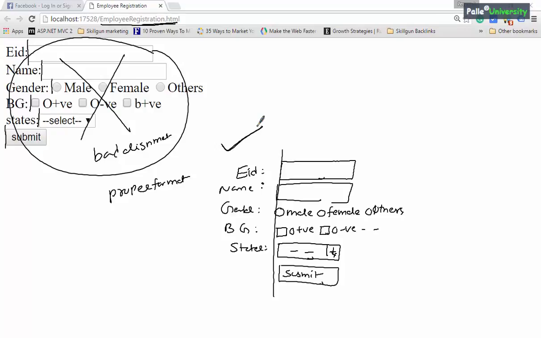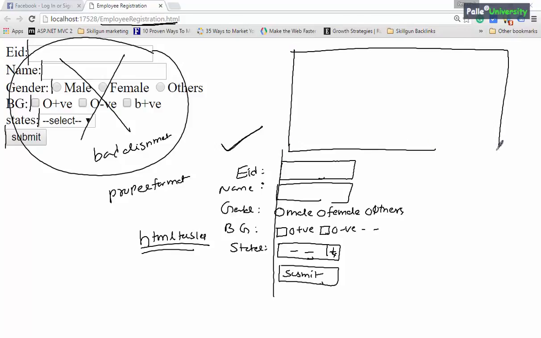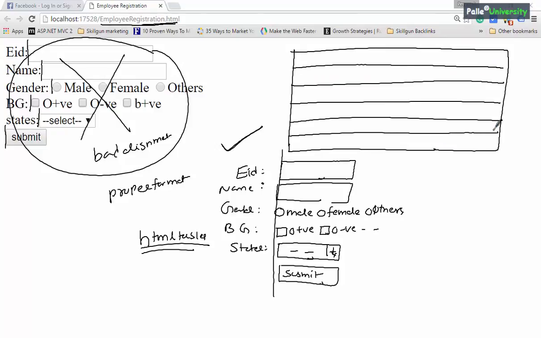Now the next question here is how to align this UI properly. It is very simple. We have to use HTML tables for alignment. So now, in order to align the user interface something like this, I will try to create a table. Inside this table I will try to create 6 rows, something like this: 1, 2, 3, 4, 5, 6.